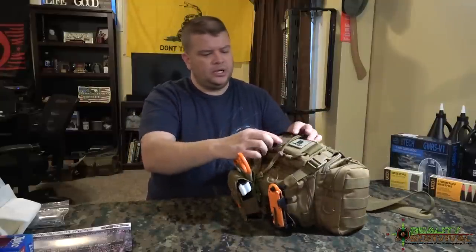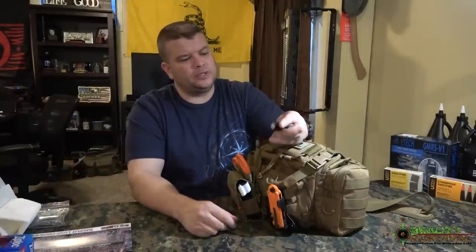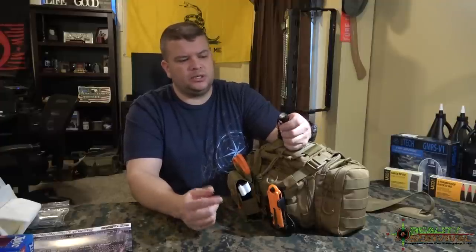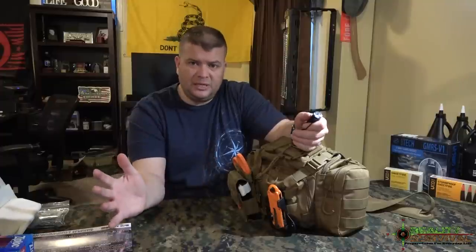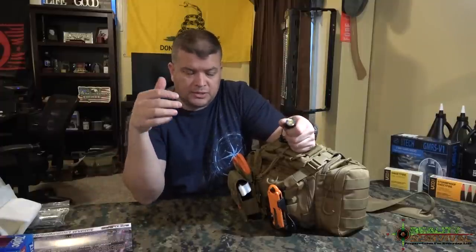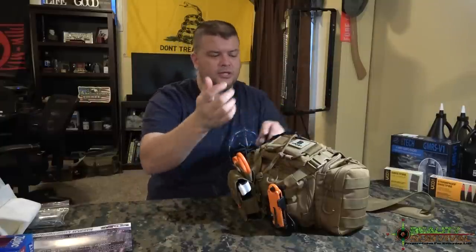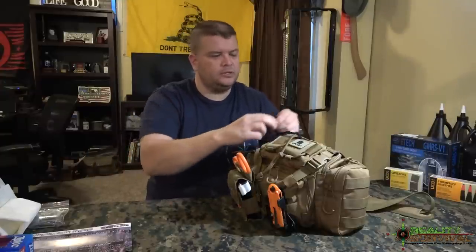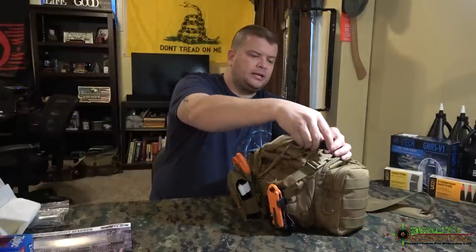The next pocket: up on top I just took a little Olight S1 Baton mini. The reason I put this one on here is because it's small, it's lightweight, it puts a good wide beam out there, and you can clip it onto a hat so you can work with your hands. It's also got a hand lanyard — I can slide it on my hand and let it fall so I don't lose it, and grab it real quick if I need it. It's a good little light for doing first aid.